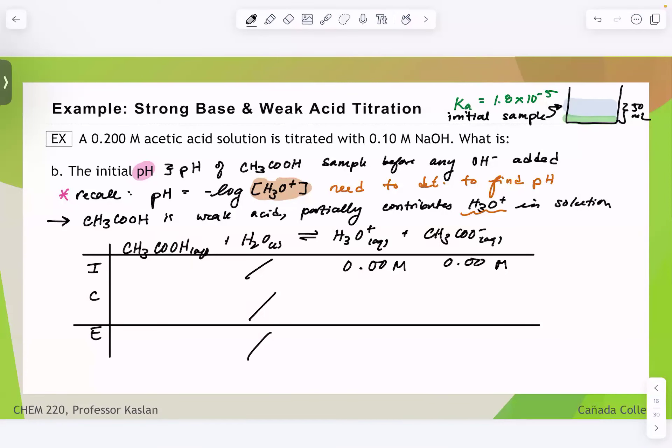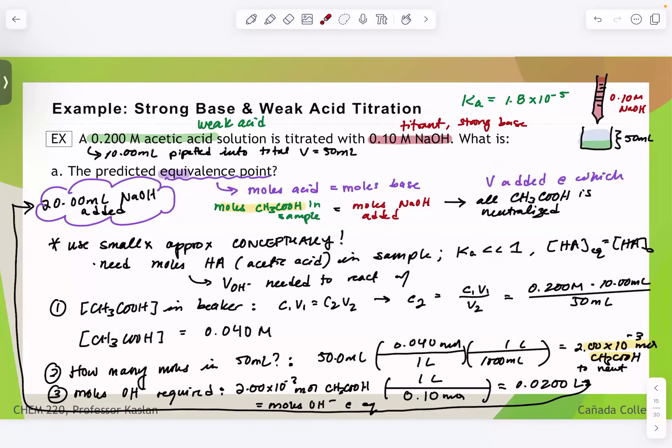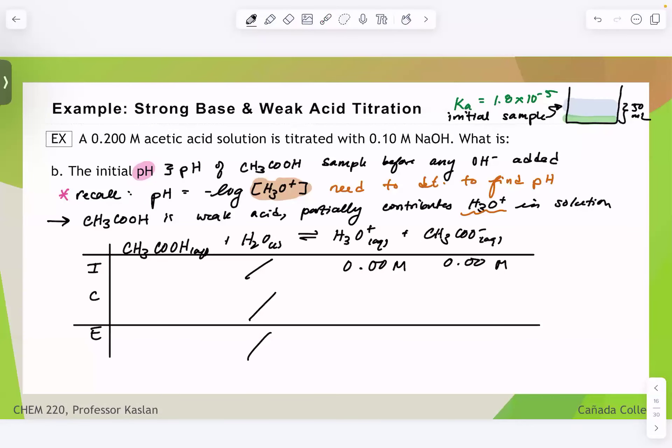So let's see if we can't go find this value in our prior work. So we need to figure out concentration of acetic acid in this beaker. So we got this when we did our C1V1 equals C2V2 dilution calculation, which gave us an acetic acid concentration of 0.04 molar. So I know that before any of my hydroxide has been added. That the concentration of molecular or protonated undissociated is another way to think about that. Acetic acid is 0.040 molar.